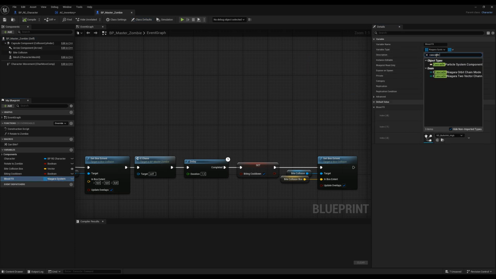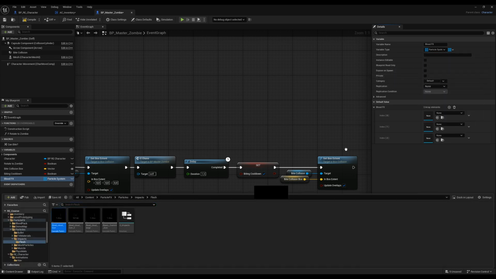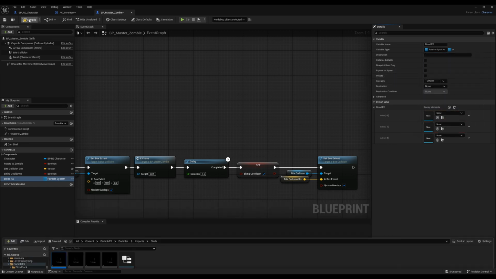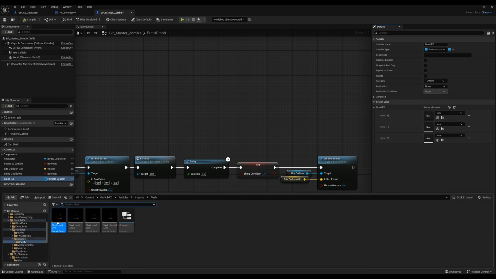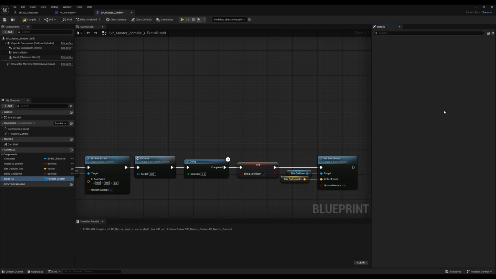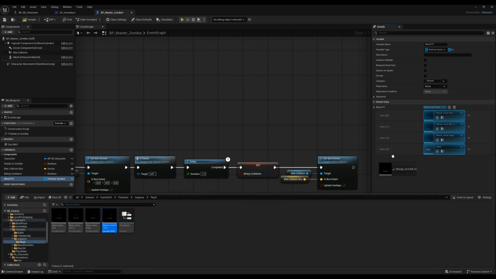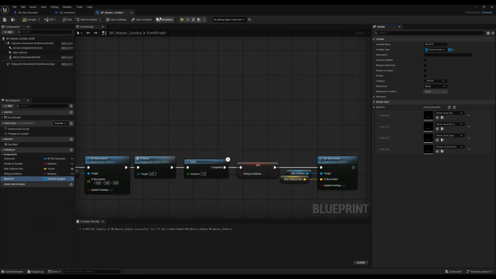Cascade. Wait, let me see. I think it was particle system. Just particle system. Yeah. So blood cloud, this one, and let's do another one. So we have all of them, and I don't want to use the structure, to be honest. Compile.